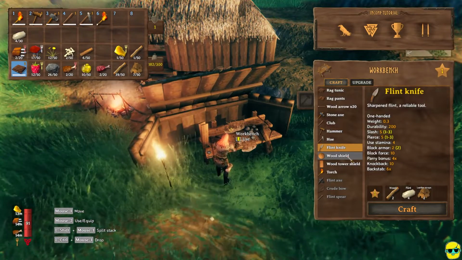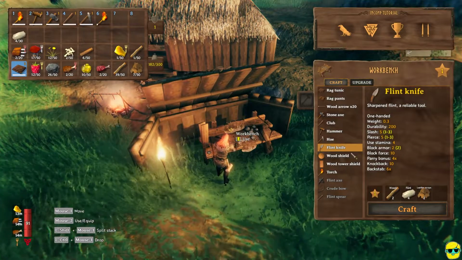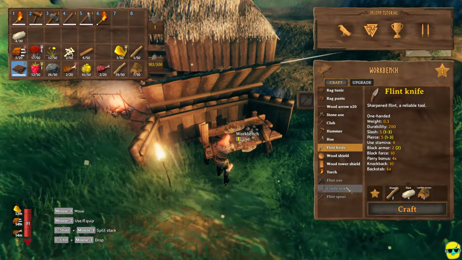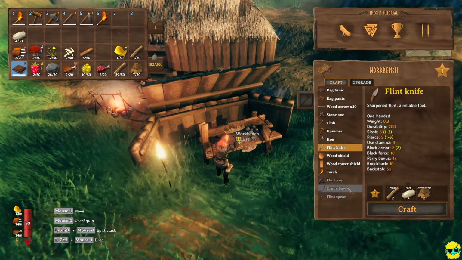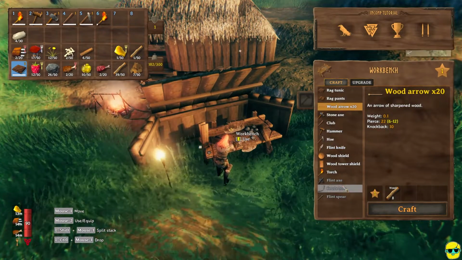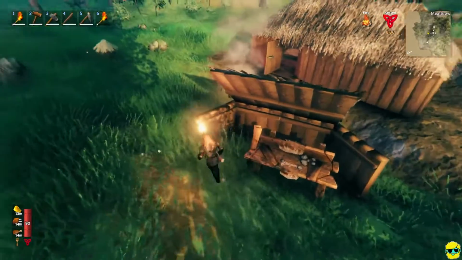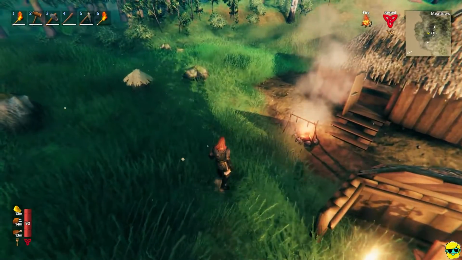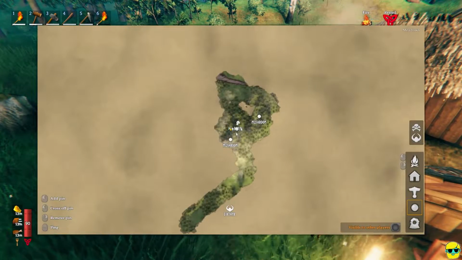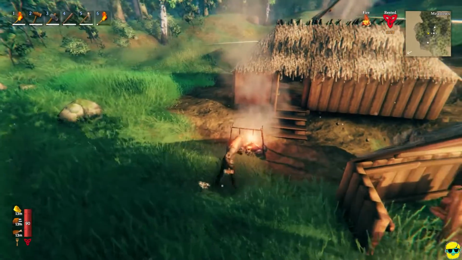But I don't think you need it early game. You might want it for the first boss, but right now our priorities are that we want a crude bow. We can make arrows right away, but we have no need because we don't have a bow. And we want to make the chopping block and the tanning rack. So what we're going to need to do is go back to this river and start gathering.